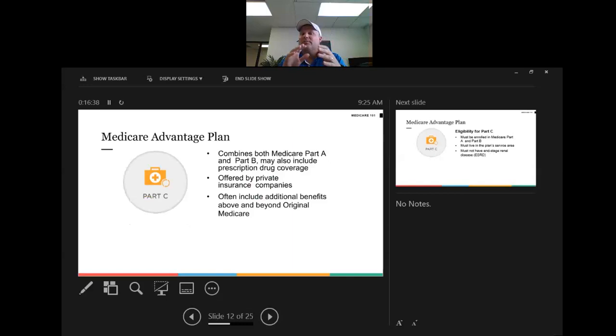Again, these are offered by private health insurance companies, and it combines all branches of your original Medicare, including your prescription drug coverage, into a zero to low premium plan. With this, a lot of these insurance companies are able to offer dental, vision, hearing, and a lot of additional benefits above and beyond what original Medicare will provide to you.